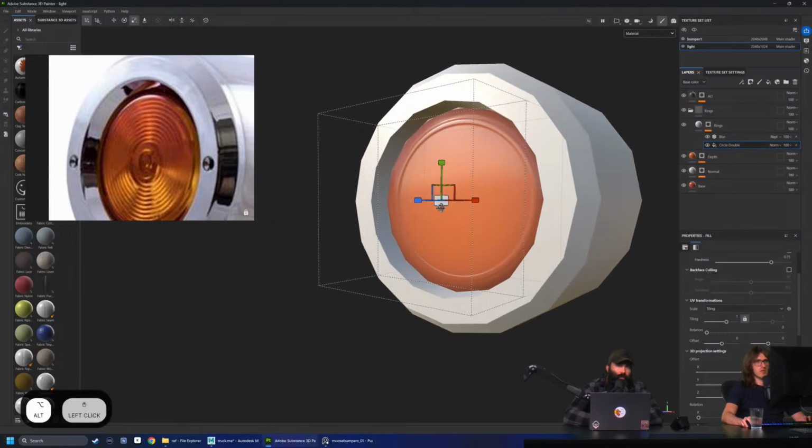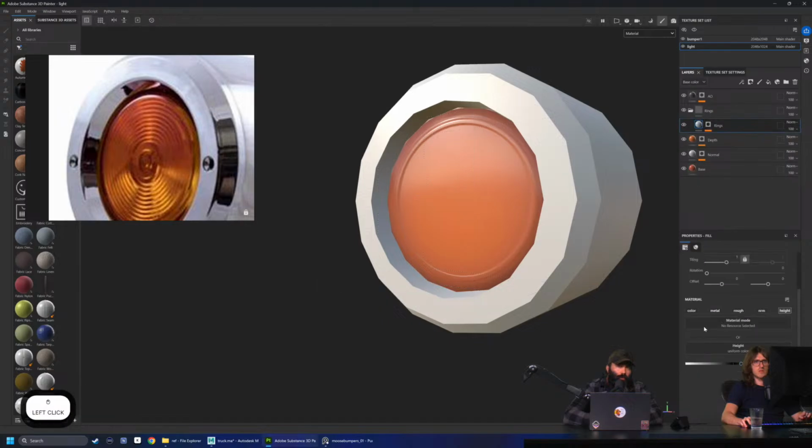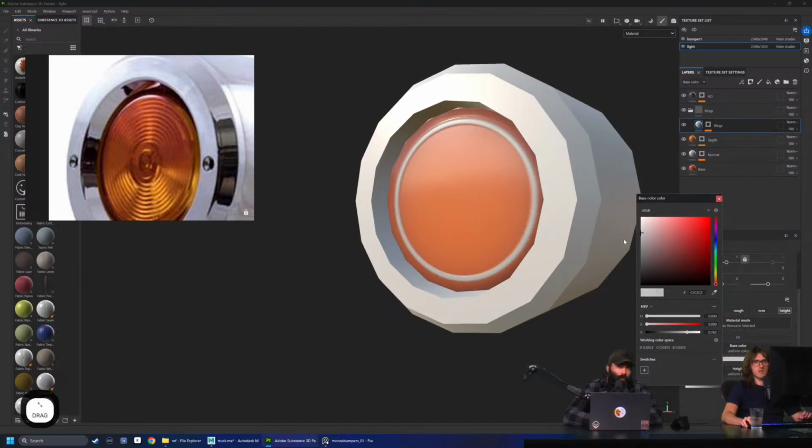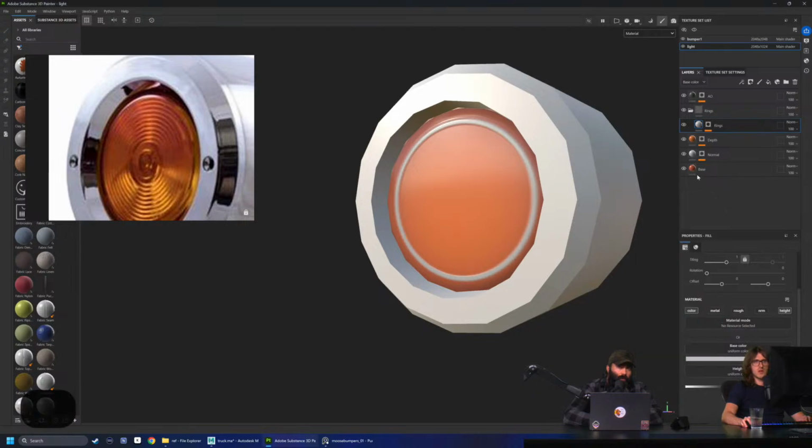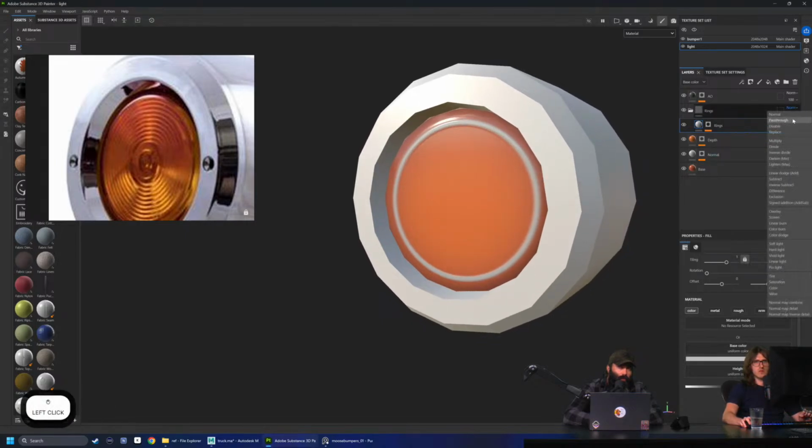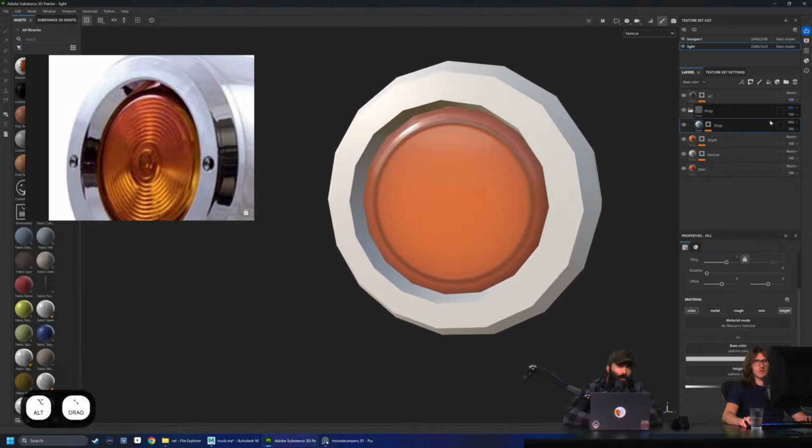We could also give it some color, something darker-ish. And then I'll set the layer blending to multiply instead. It should be on this one as well. Yeah, there we go.